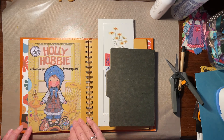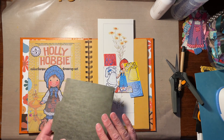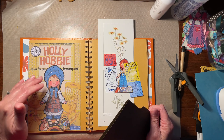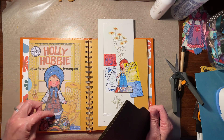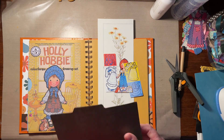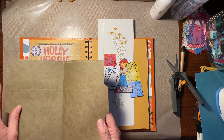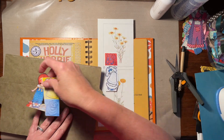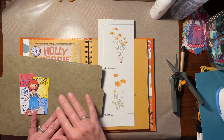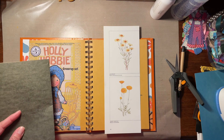I just remember liking the prairie style. One of my friends in school's mom liked to sew and I remember she made us these — I think they called them handkerchief dresses — basically prairie fabrics layered in squares with a prairie skirt style. We were matching and that was really a big deal. I remember loving Little House on the Prairie and all those kinds of shows from that era. I liked the Holly Hobby books and the gingham girl paper dolls and all that that were very popular in that era.